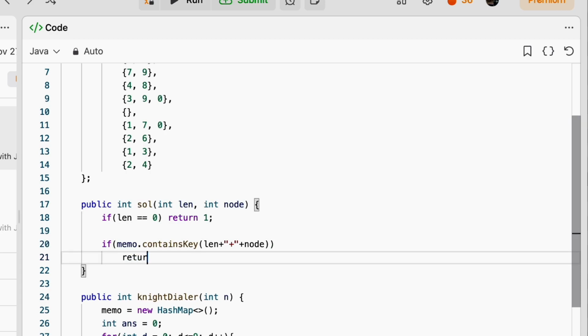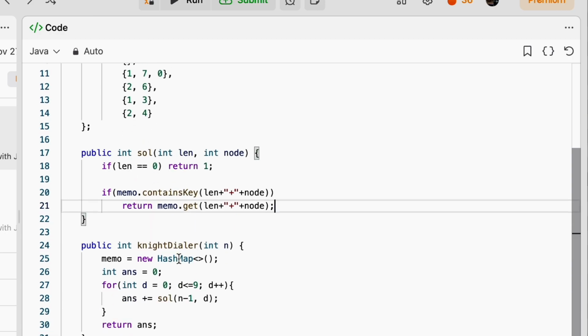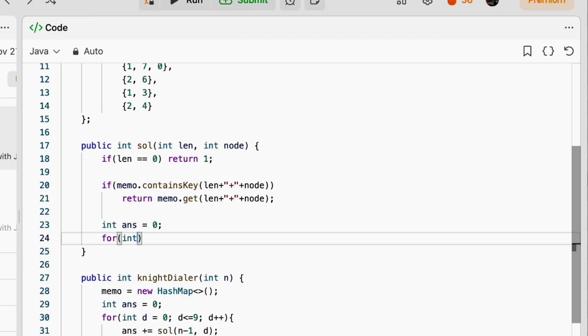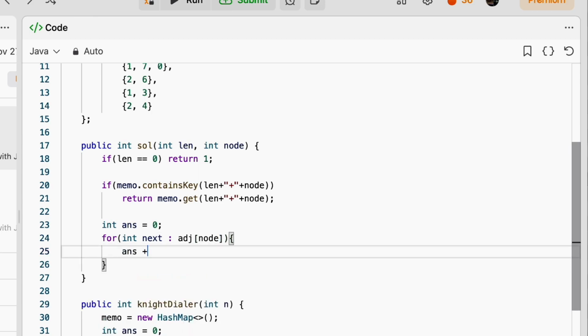From the node, to move to the further stages, we will use that adjacency matrix and visit all the neighbors, I mean traverse all the neighbors to compute our answer.